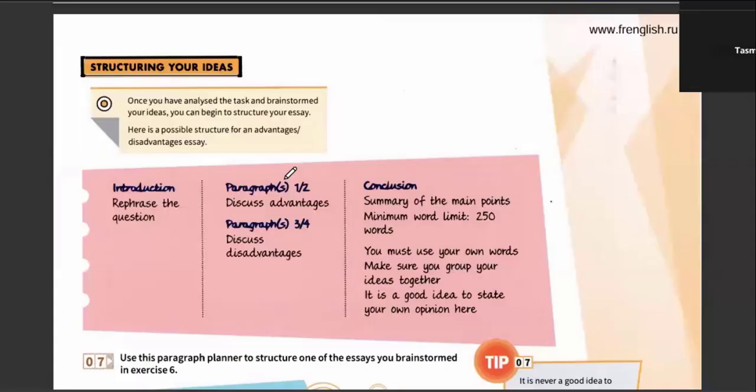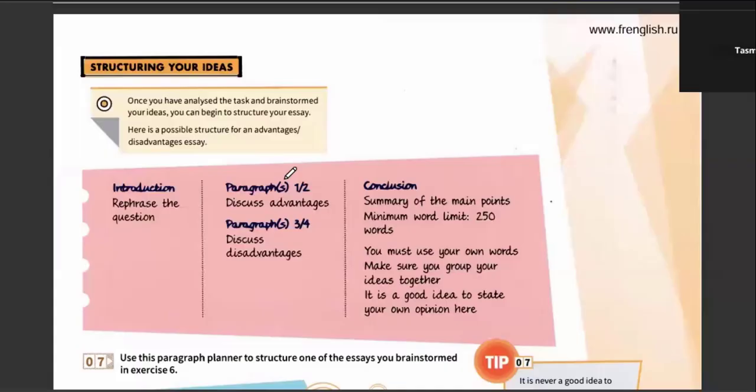So when you are summing it up in the conclusion, you can give an opinion: in my opinion, I prefer working in a city because I get these advantages rather than the disadvantages that are also present here. Although there are disadvantages, the advantages that are present overpower the disadvantages, for which it is better to work in the city rather than working in the countryside. So in this way, because I'm saying it in a very random way, it might not sound very summed up and structured, but you get my point, right?